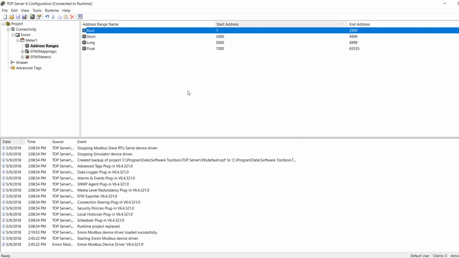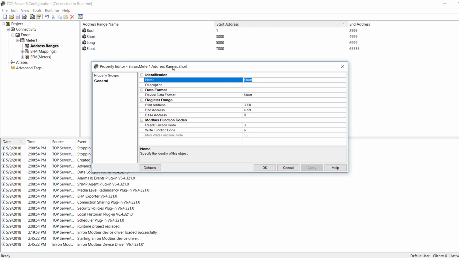So I'm going to click out of that and take a look at one of the register ranges. Again, device data format set to short, starting address 3,000, end address 4,099 with no base address. And for register type addresses, the function codes are basically going to apply to anything other than a Boolean.